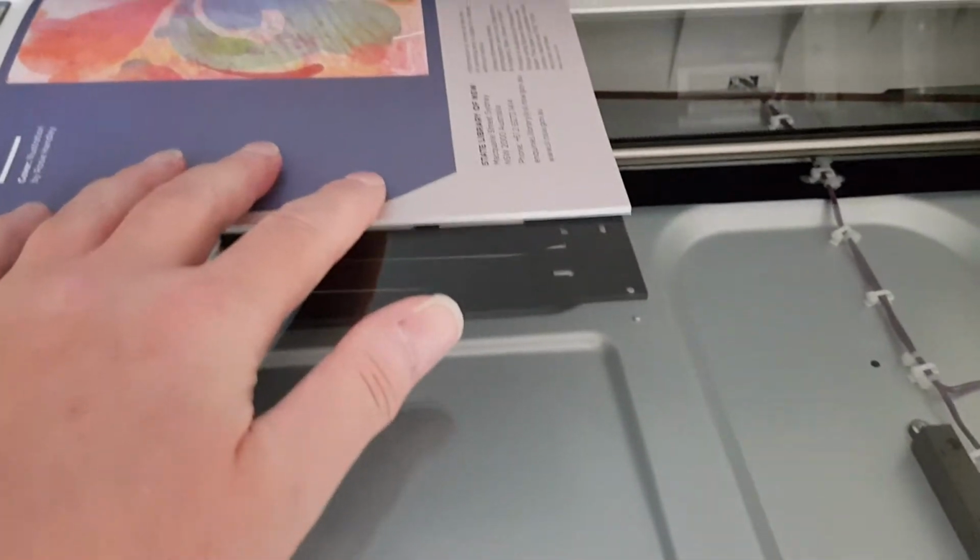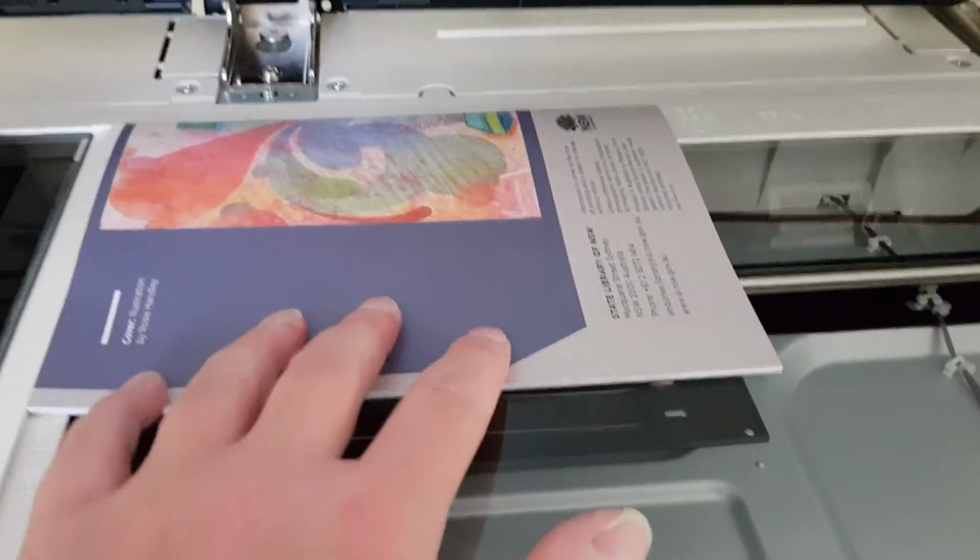I'll just put it on the glass like so. Line it up against the edge nice and conveniently. See how we go.